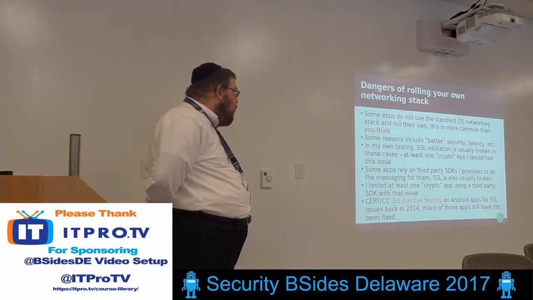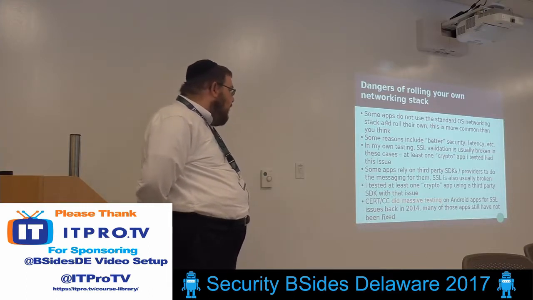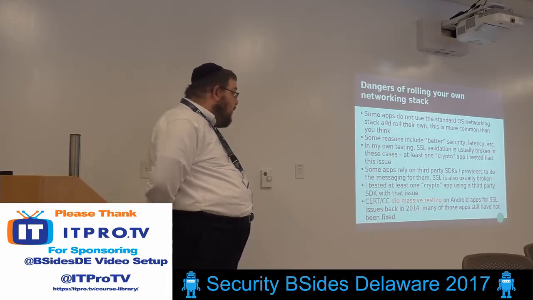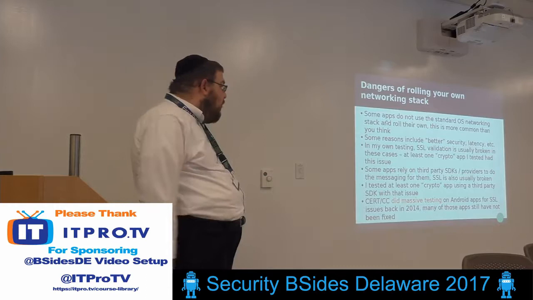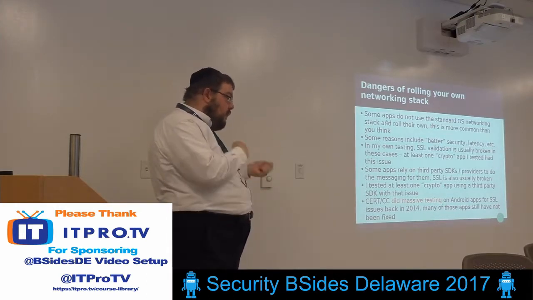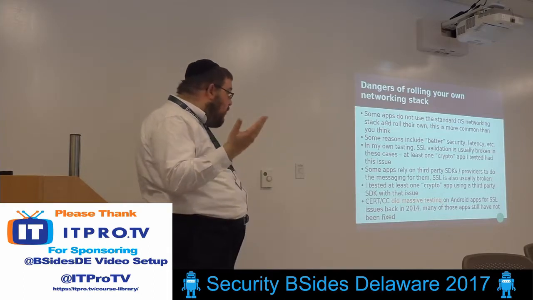Don't roll your own networking. I've seen this over and over and over, and I can tell you there are lots and lots of examples. I know of at least two apps that I tracked myself that were supposed to be end-to-end encrypted. They were not verifying SSL. So the initial packets, once you've captured them, you capture the encryption key and you're done.